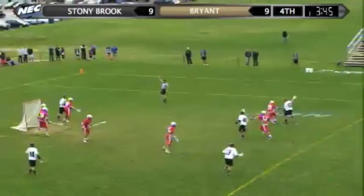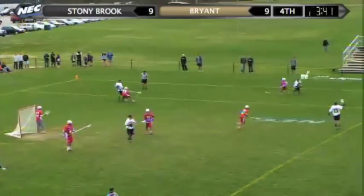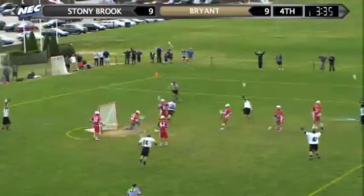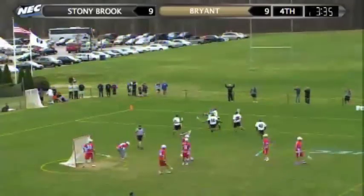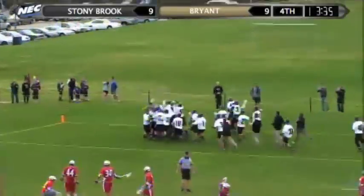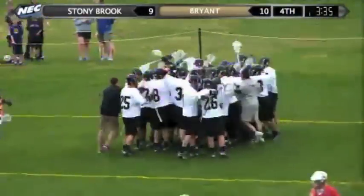Down the middle. Foley, far side, gets some separation. Trying to pass it off to someone. Now Mason Foley runs, shovels it back to Larson. Larson down the middle — shot and a goal by Larson! That'll do it. Matt Larson from Mason Foley. That'll end the game. 10-9 is your final score.